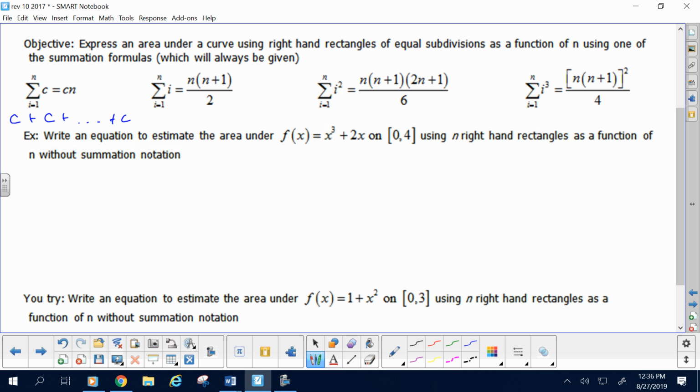Well, isn't there a shortcut for that? If I add 2 to itself 3 times, isn't that the same as 2 times 3, or 6? So if I add C to itself n times, isn't that just what multiplication is? C times n, or n times C, yeah? Yes. This one is my favorite.